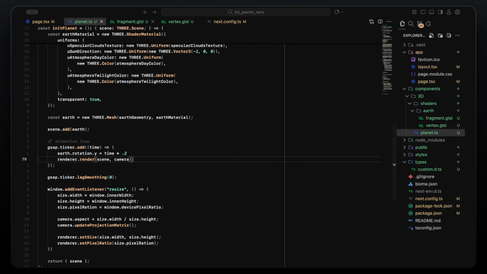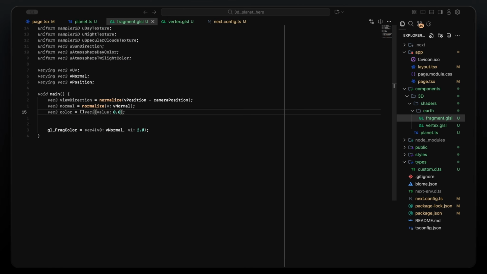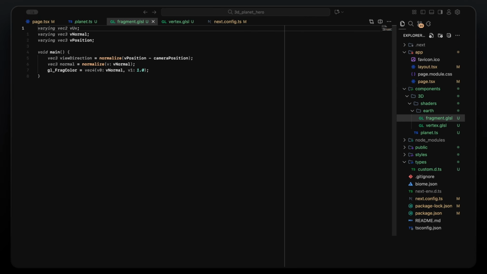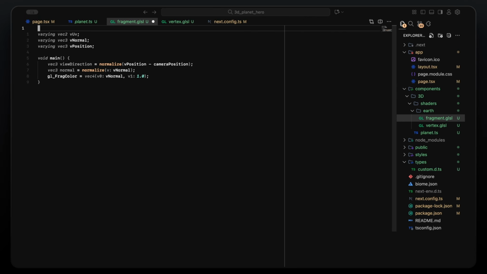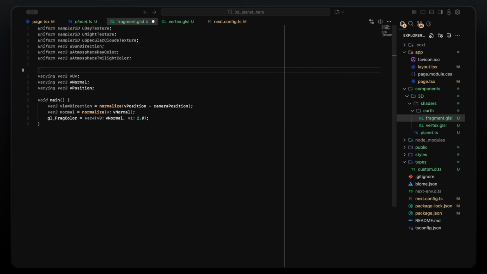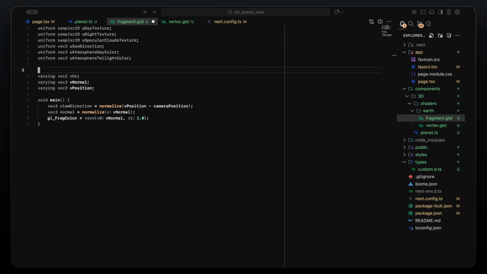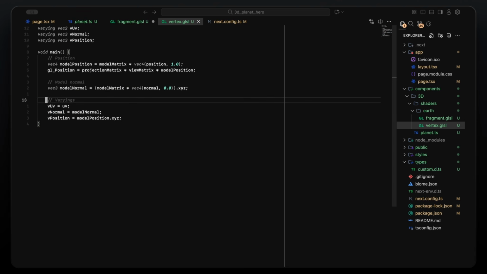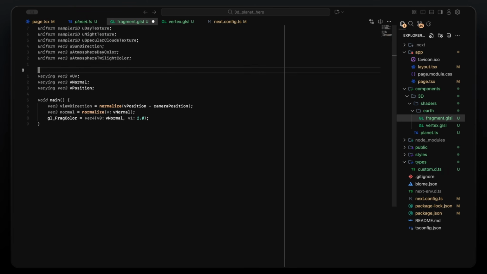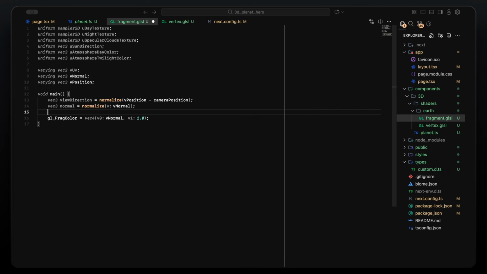Okay, now that that is done, let's go to our fragment shader and continue on with writing our shader. So we have to import all the things that we've connected between Three.js and our shader material. Everything that we have in the uniform, we need to import in the fragment shader. If you remember, we also shared a lot of things from the vertex shader, and we're also importing those values here. So after we've done all that, let's go through the process of creating our material.